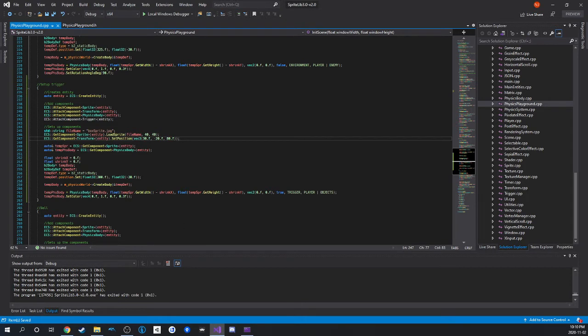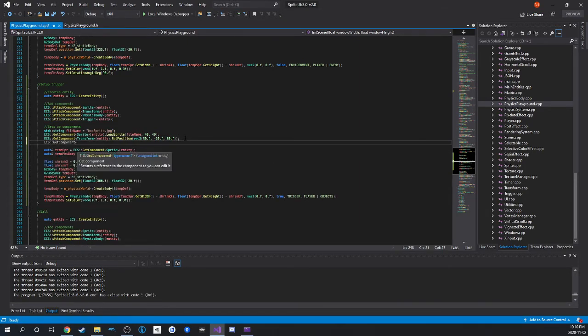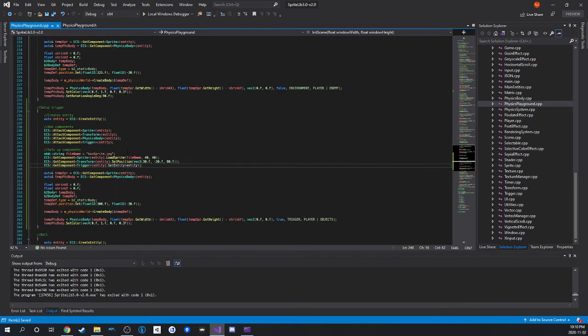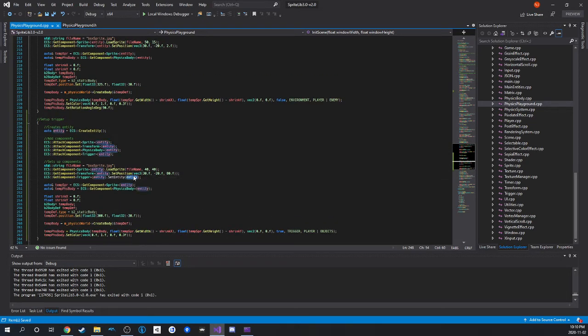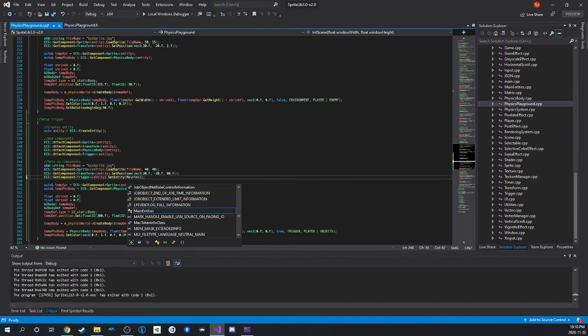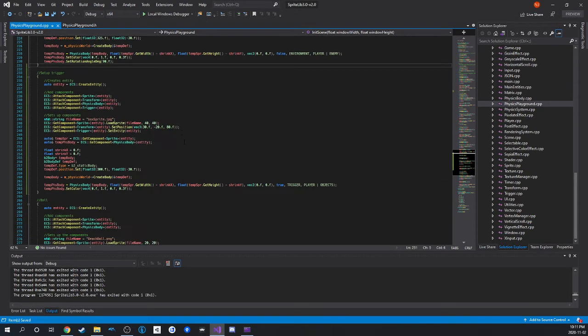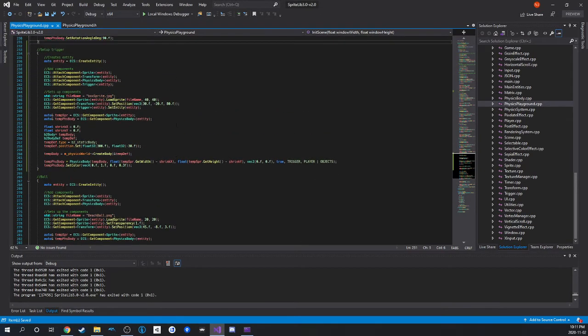You'll notice that we didn't collide with it. We were able to walk over it, even though it has a physics body on it. Weird, right? So now what we do here, get component, trigger, and then we give the entity number. Trigger entity dot set entity. And so if we wanted it to do something else to another entity, so if we wanted this to link, so we can do main. I'll show you that later. I'll show that later when it's actually implemented fully, because it's cool. It's cool what we can set it up to do.